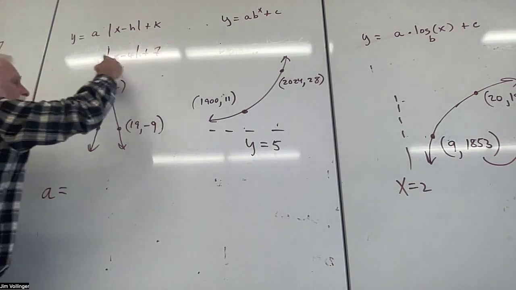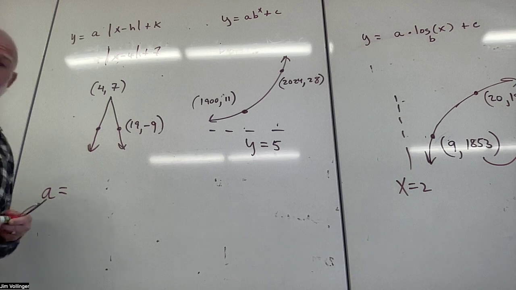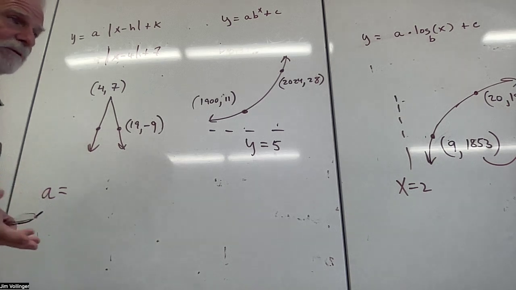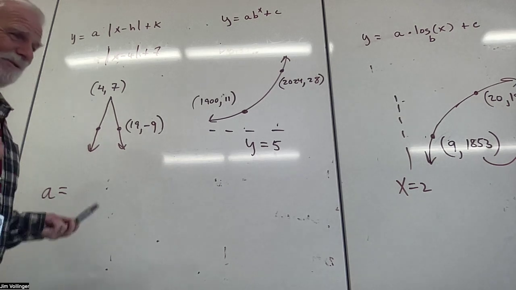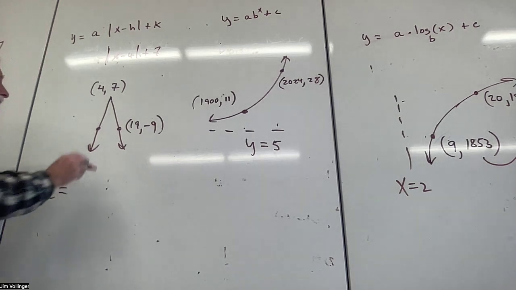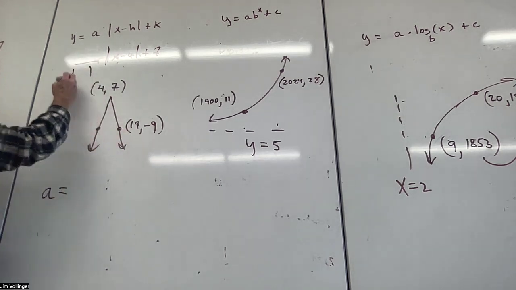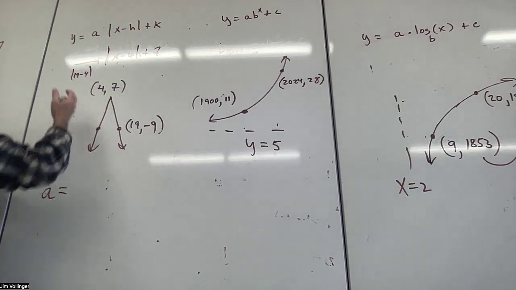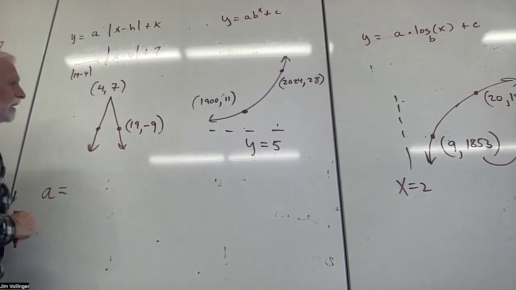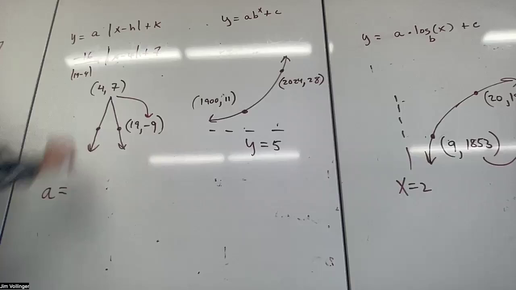You'll notice I've been creating zeros here. Y is 0, important for the absolute value. Smallest distance you can travel is 0. Smallest distance you can have for a square root is 0. Smallest square area you can generate, 0. All right, so let's get rid of the absolute value change from 4 to 19. Why don't I write it as 19 minus 4 absolute value? 15 plus 7 doesn't take me to -9, but 7 to -9, I believe, is minus 60.